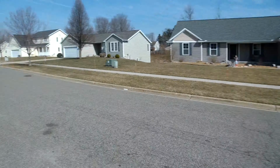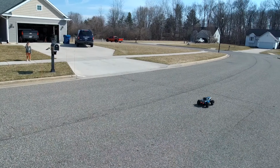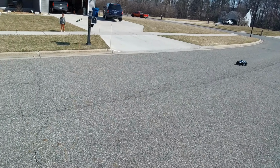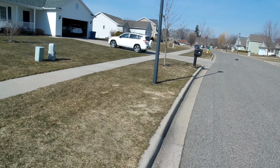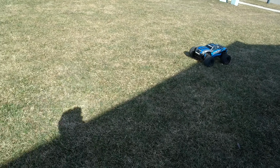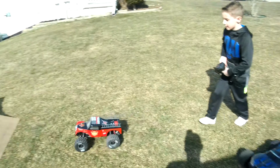Stay there, dude. So anyway, we'll see how it goes. Whoa! So anyway, I changed out all the diff fluid on this. 40K front, 30K rear, and then I changed to 1 million in the center instead of that 20 million.